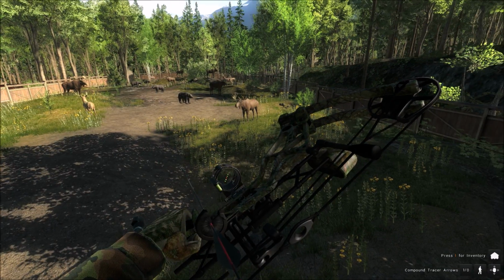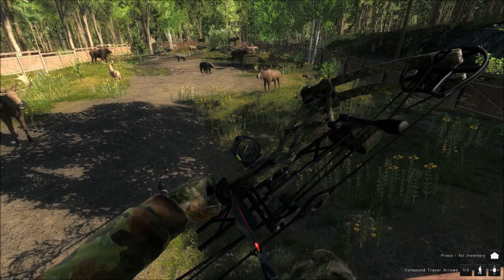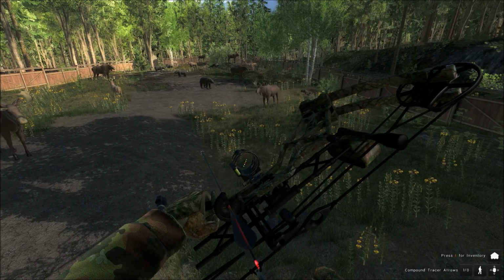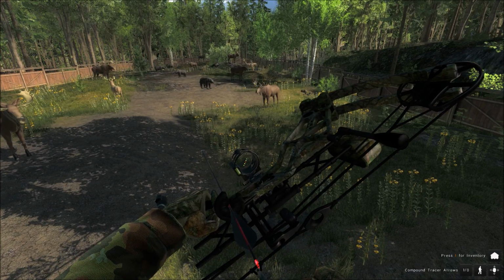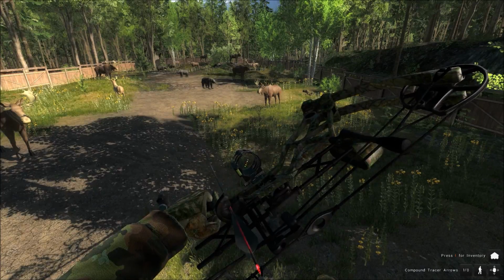So in case you were thinking about getting it or wondering what it looked like, now you know what it looks like. And I think it looks really cool with tracer arrows in it too. So yeah, I would definitely get it. I have the black one as well, but I'm most likely going to be shooting this camouflage one pretty much 99% of the time, just because it's cool.